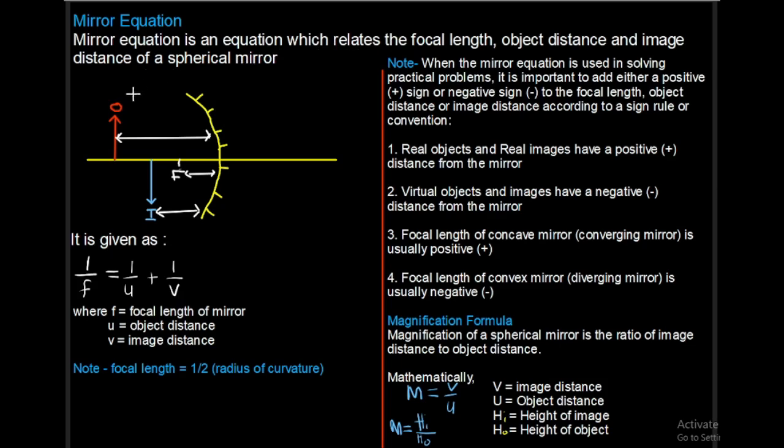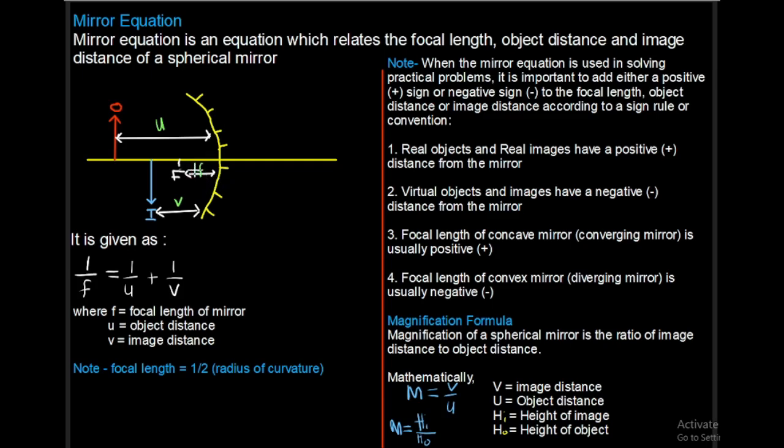Now, we will talk about the object distance. The object distance is simply the distance from the object to the mirror, and we represent it with this symbol U. Okay, the distance from the object to the mirror is the object distance. And then the image distance is the distance from the image to the mirror. We represent it with the letter V. Then focal length is the distance from the principal focus to the mirror. Represent it with small letter f, or lowercase letter.